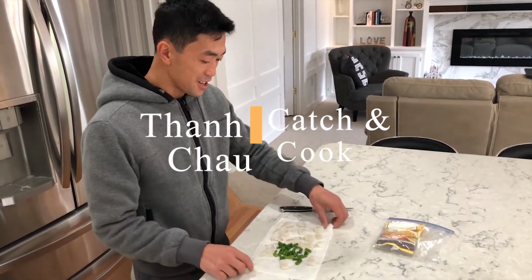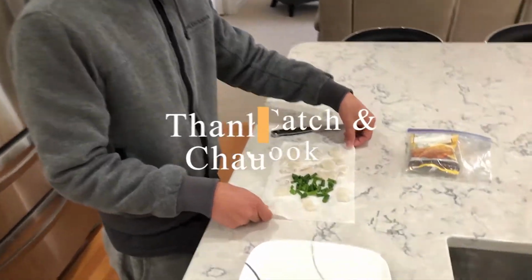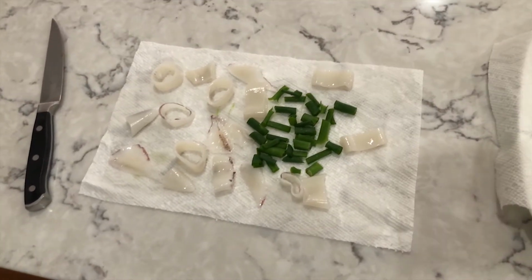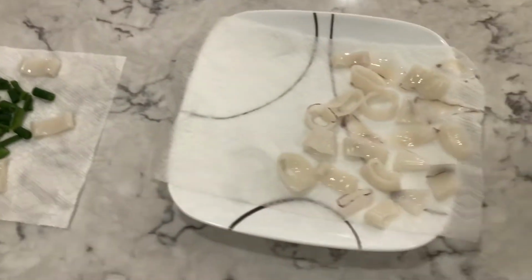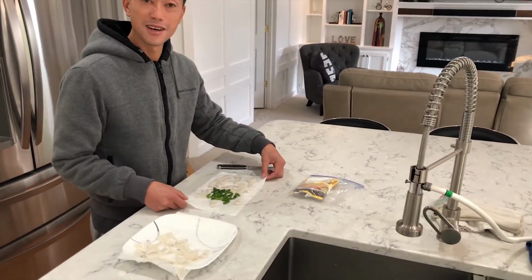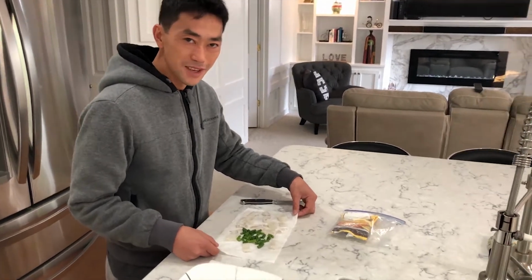This is a squid I caught last night from Puget Sound, Alki Beach. All nice and cleaned up, ready to butter it up. Some we fry, some of them we deep fry. And we'll see how it tastes. First time ever. Alright, this one.